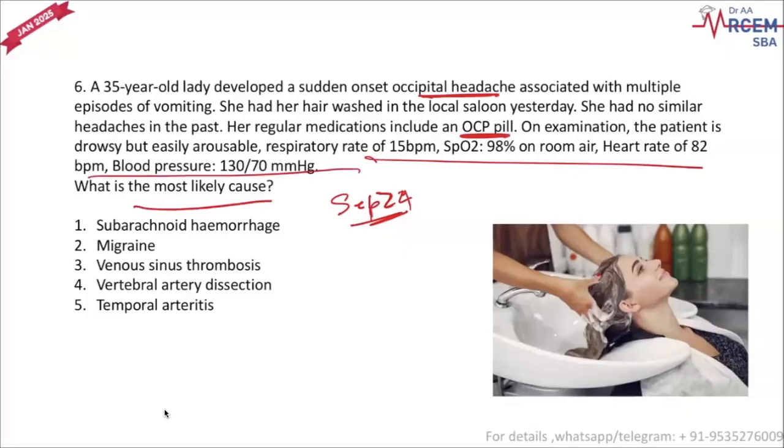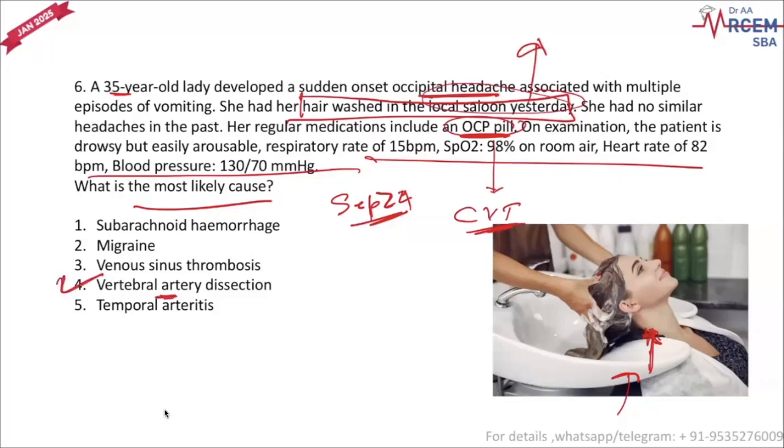Remember that whenever they mention hair washed in a saloon, that means they usually hyperextend the neck on the sink and wash the hair. This entire head weight will come on the back of the neck, which will cause injury to the basilar artery or the vertebral artery, usually in an elderly person, though here a young person is given. Always suspect this whenever they give a saloon, in spite of being given OCP pills, do not pick CVT here. Always pick up a vertebral or basilar artery dissection. Here, vertebral artery dissection is given, pick that up. It's a classical history, multiple times seen in the emergency department, hence multiple times tested in the exam.